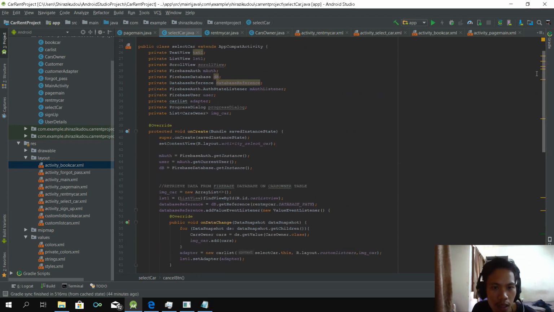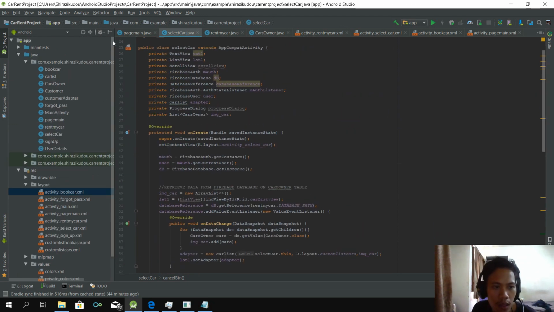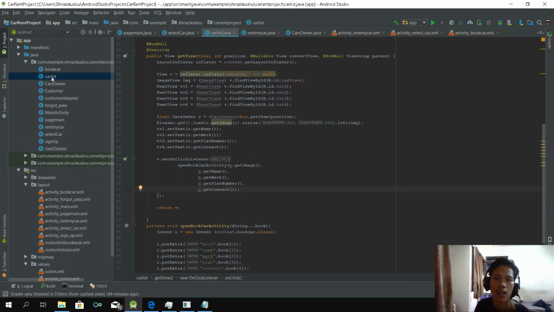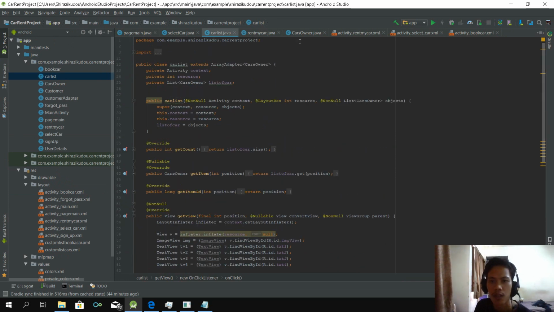Okay, so here I create the custom adapter for the cars owner data model, and name it CarList. This is the custom adapter that I talked about here, a custom adapter for the select car activity using the custom list cars. The custom list will be shown inside this activity.